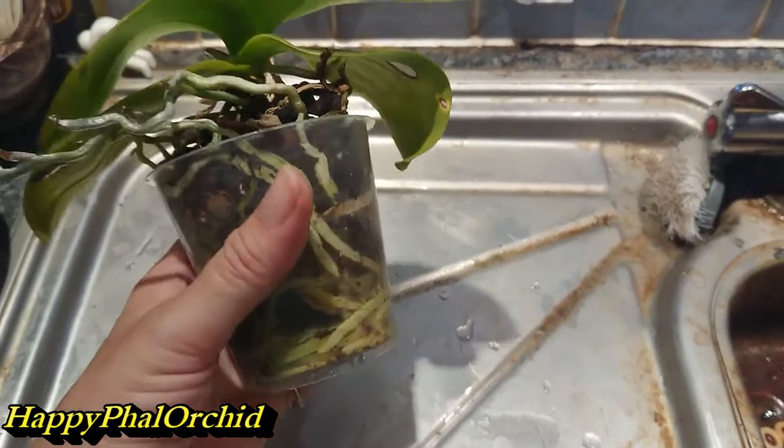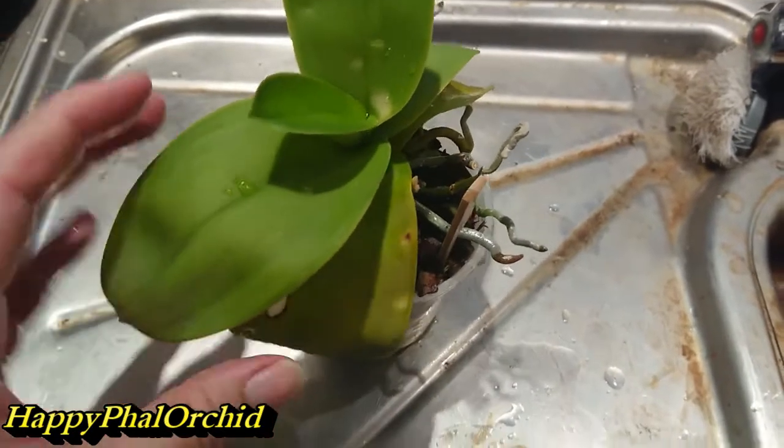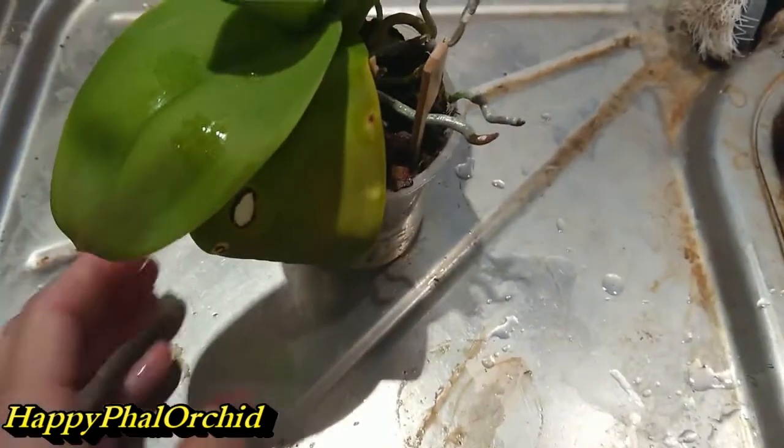But I mean, as you can see, look at this. This guy has a root system, and I do believe, where did I look just now? I saw it just now.